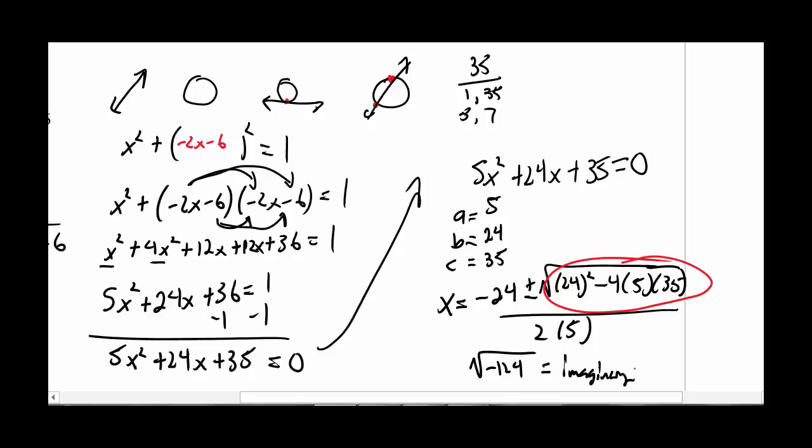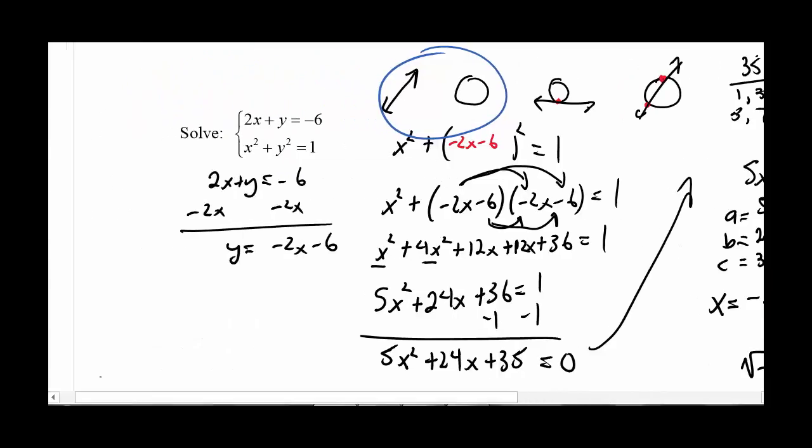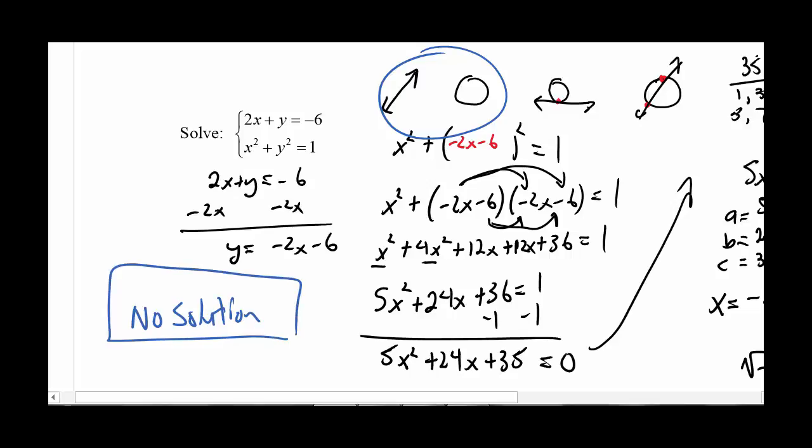Okay, now let's put this in context. I asked algebraically where do these two equations match, where do they meet? They don't. Okay, we'll go back up to our scenarios. One of those situations had them not even touching each other, had them not even crossing, and that was this first one right here where the line was just away from the circle. So there is no particular solution to this system. And the only way that you would know that is when you go to solve, you find that there's no real solution in common.